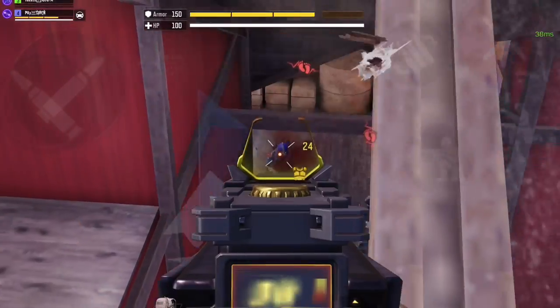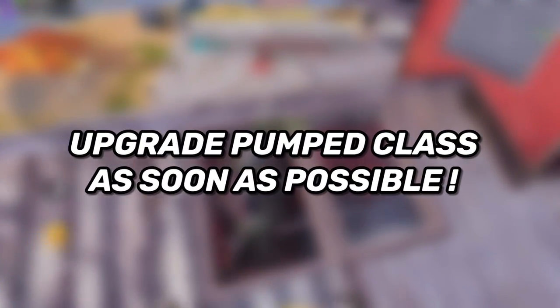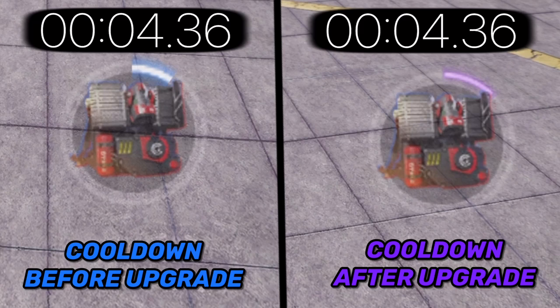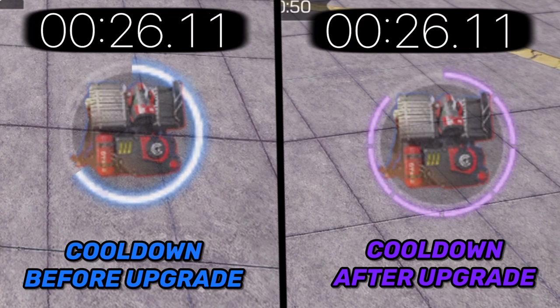Moving on to another important topic, which is what the upgrade does to the pumped class. And I want to start by saying that you must prioritize upgrading pumped class as soon as possible because it makes an insane difference. So first of all, it affects the cooldown. Upgrading the class reduces the cooldown by 10 seconds.